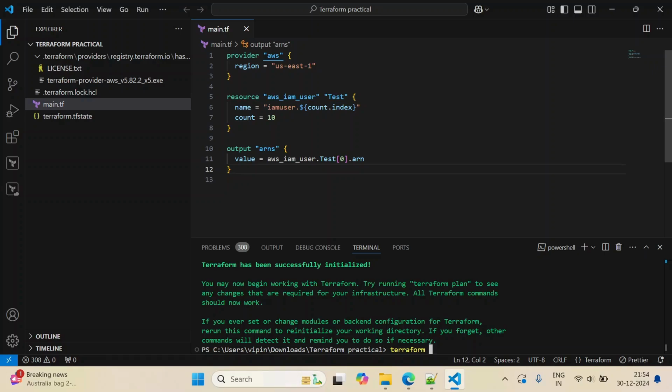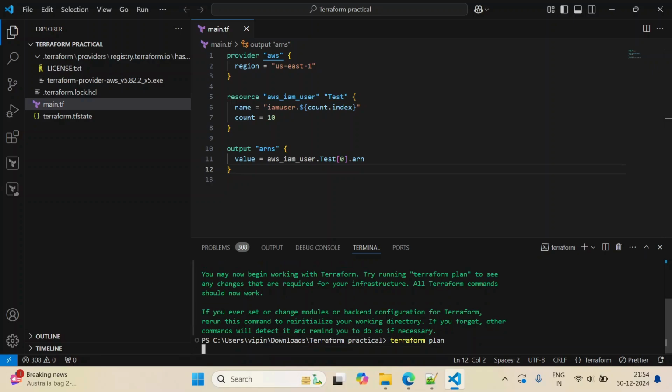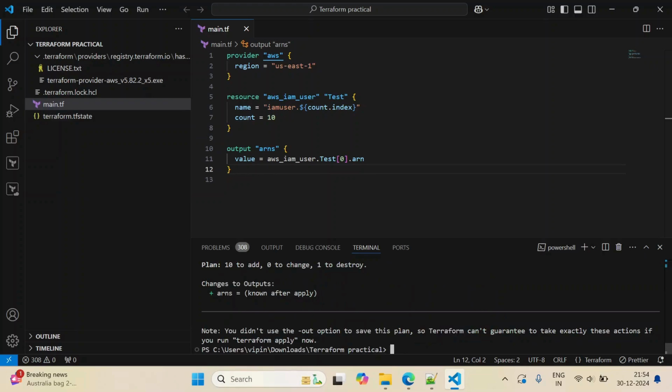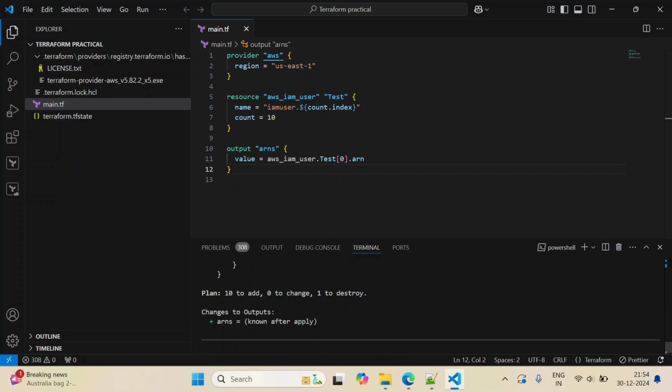We will get the user test ARN only if we are using 0 here. The count is 0 here, right? So terraform plan. Let's see. It shows 10 to add, as you can see here.